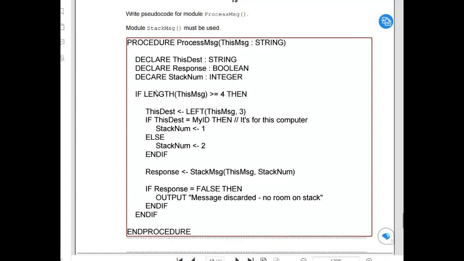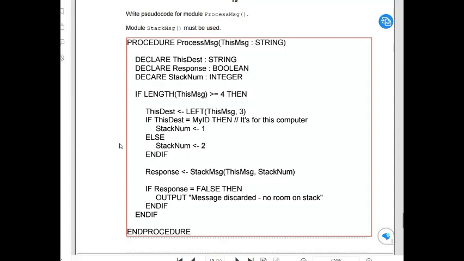We need to extract this destination from this message. And then following a reasonable attempt, we need a warning if the stack message is false. Okay, so this pseudocode, or something like it, will get you 7 marks.